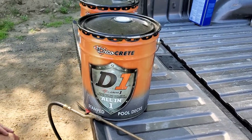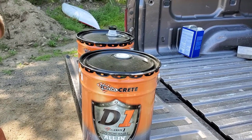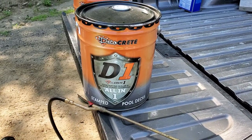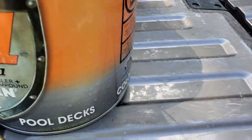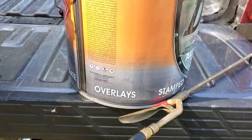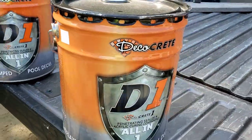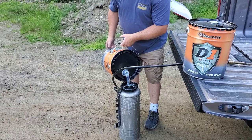Hey guys, to seal our stamped concrete, we're using DecoCrete's D1 penetrating sealer plus an acrylic compound. It penetrates down into the concrete and it leaves a sheen on the surface, so you get the best of both worlds for protection. It can be used for stamp, pool decks, colored concrete, overlays, exposed aggregate. So it's a pretty versatile sealer. We're liking it. It really pops the color on the stamped concrete once you give it two or three coats.